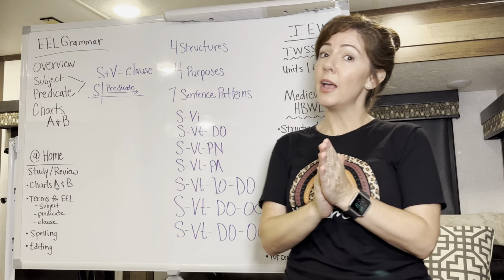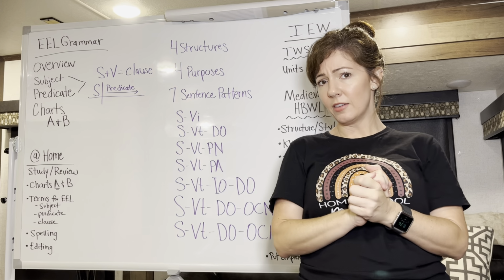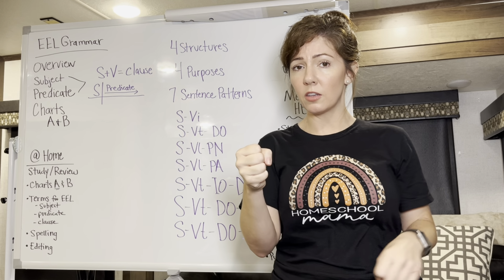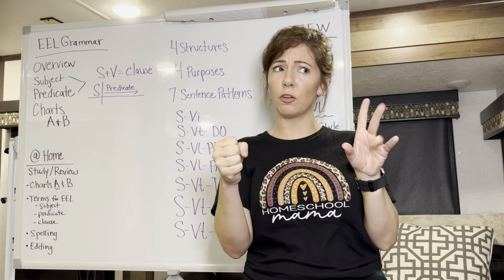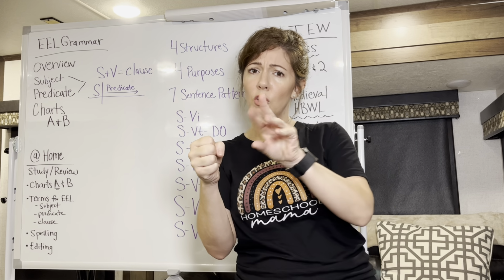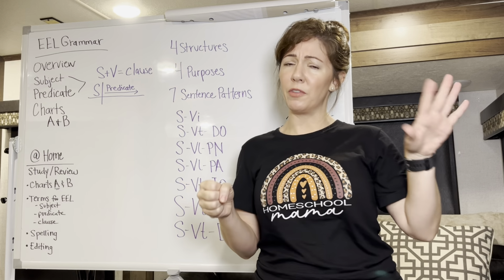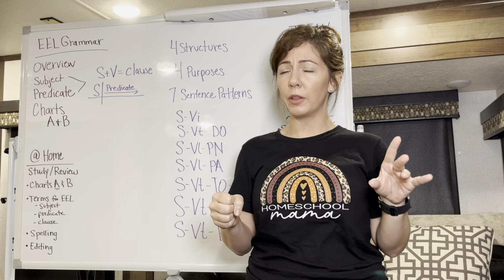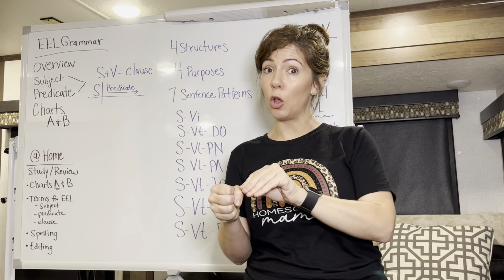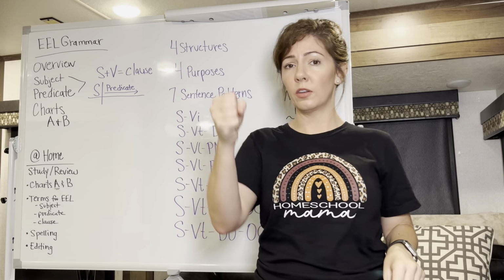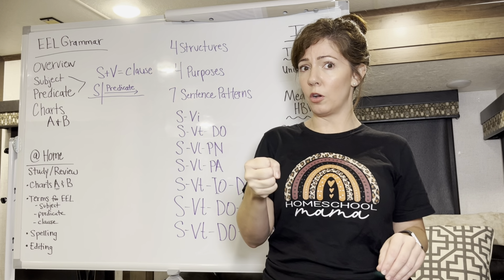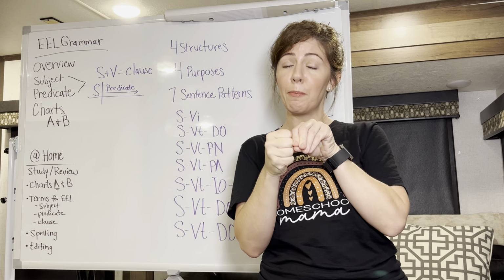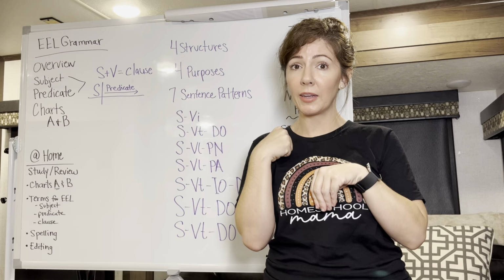And then our complex sentence has 1 complete thought, 1 complete sentence, and then it's got this other thought that's dependent on this complete one. It can't stand by itself. This one's not a complete sentence. It's a partial sentence, a fragment, an incomplete thought, a dependent clause, a subordinate clause, that has to have this independent clause, this independent sentence, this whole sentence. These together make up your complex sentence.